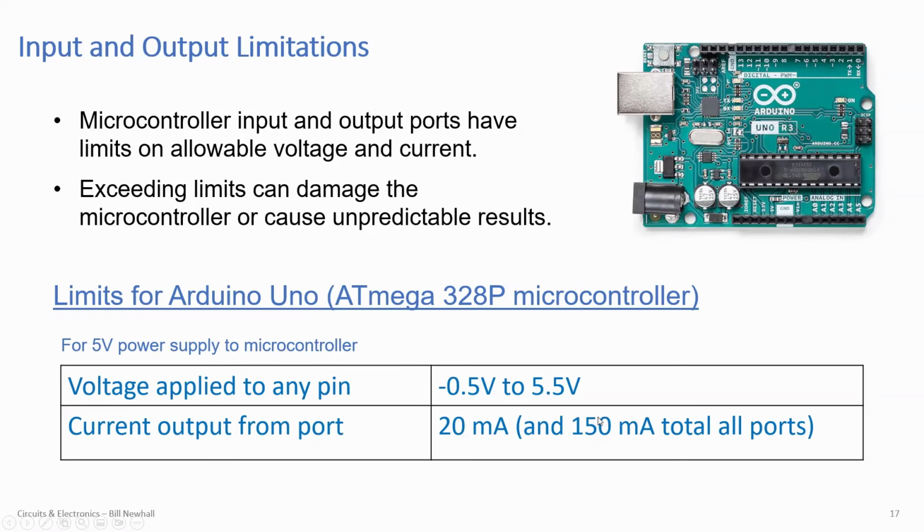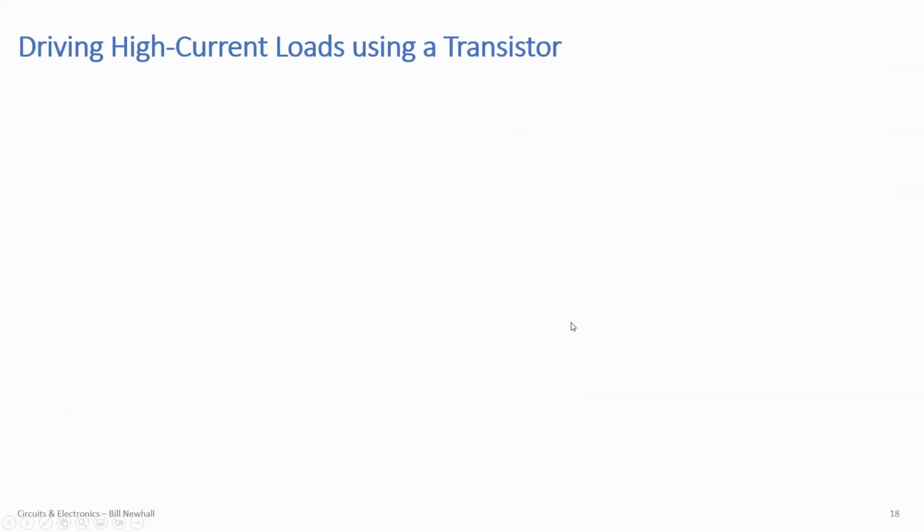Okay. And so you might ask, well, what if you have to control something that is more than 20 milliamps? Well, that's where you go back to what we studied when we looked at semiconductor topics in this class, and you would use a transistor, right? I used an example of using a transistor as a switch. I said off to the right there's a microcontroller, and we'll talk about that later. Well, this is later now. And so this is how you can control high current loads from a microcontroller that couldn't provide the current that you would need for that load. You could use a transistor.